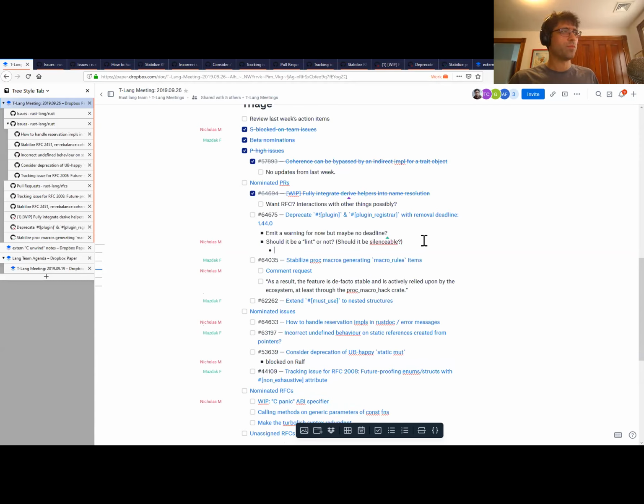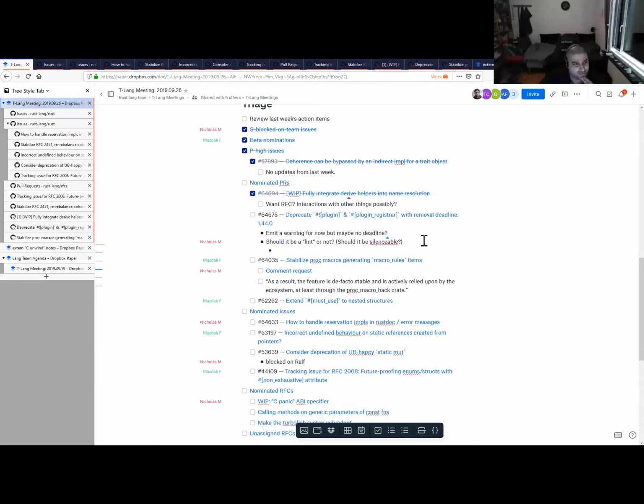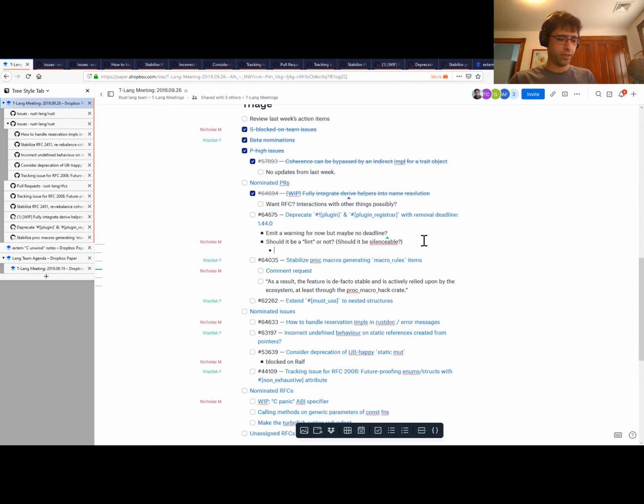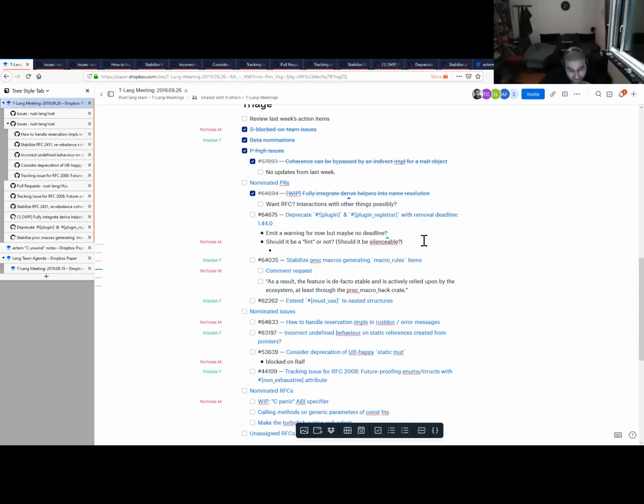Maybe the real question is: should we actively work to produce an alternative that will satisfy Servo? How much energy do we want to put into taking this out? I think the answer is probably not a lot. Yeah. So a lint, we should settle with a warning and move on. I think it's a big project. It's far outside roadmap goals, and giving Servo what they actually want, to be able to do this on stable, has pretty bad forward compatibility risks in terms of other places in the language, stabilizing the type system, and so on.